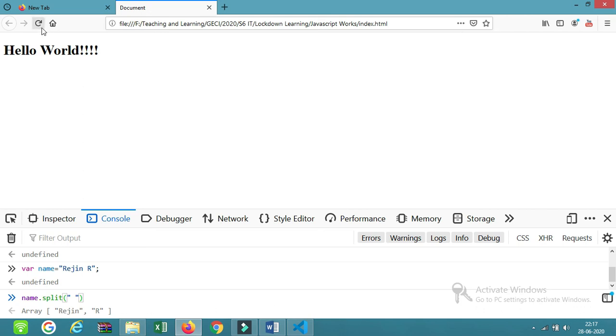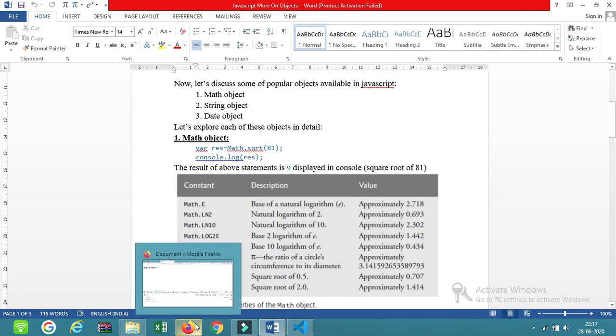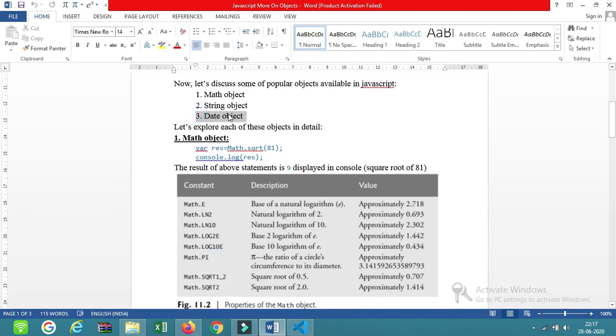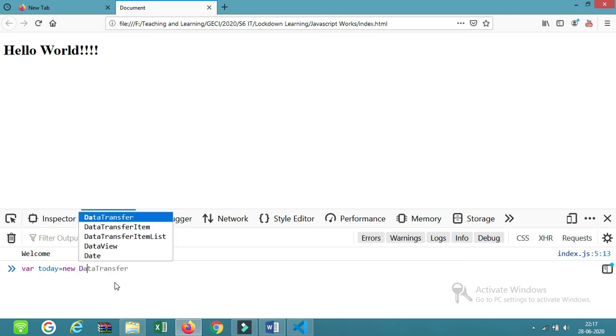Now we will see the date object. We have discussed so far the math object and string object. Now we will discuss the date object. Okay, so let's check. I will refresh this page, and I will type something like this: var today is equal to new Date.